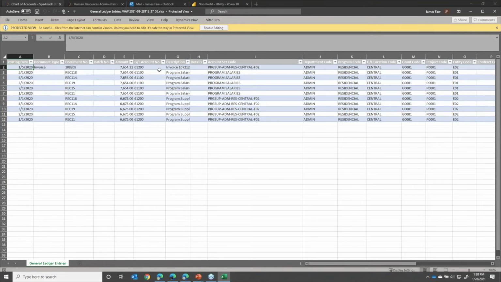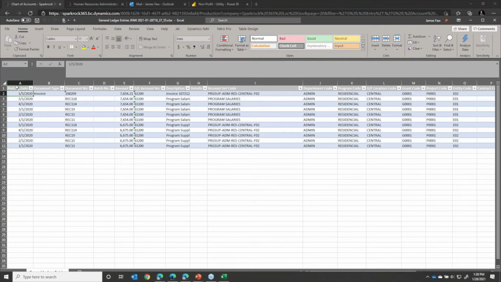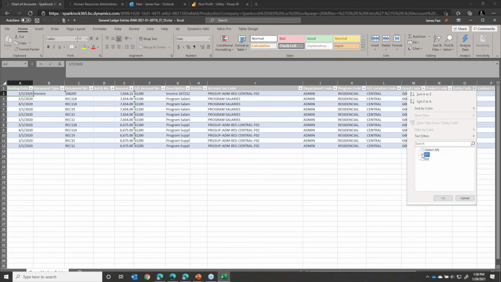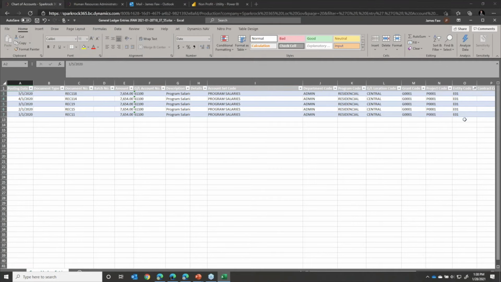So in this case, I pulled all of that data on that screen. It brings it over with the same columns that I have shown on my screen. And there's also additional filters here. So if I wanted to zero in on something else, maybe a specific entity code, maybe I want to look only at entity 01 here, I can filter that data further here that I'm in Excel. And this Microsoft platform offers you features like this, where you can push, it's a property of the system, so any page in the system you can push out to Excel.